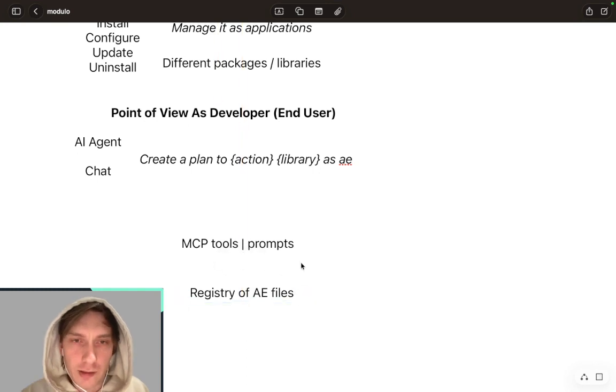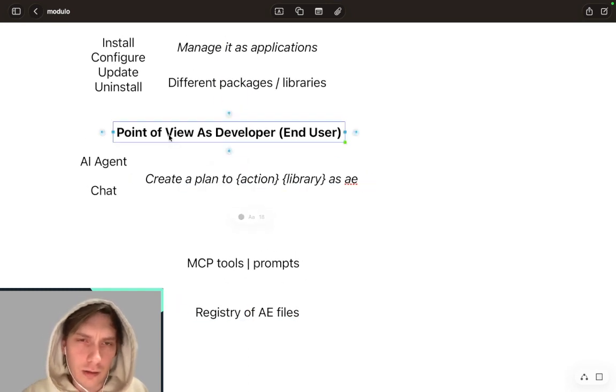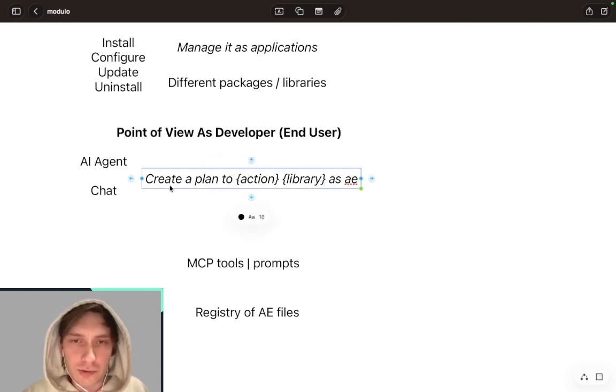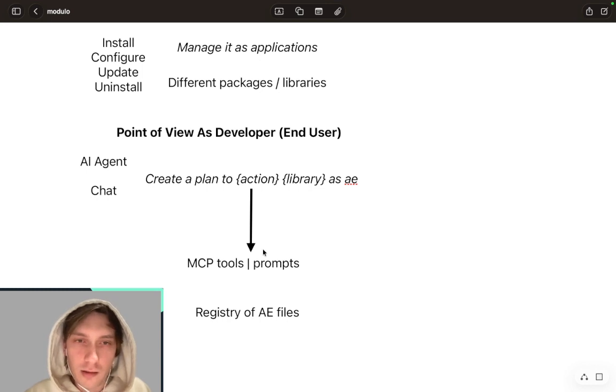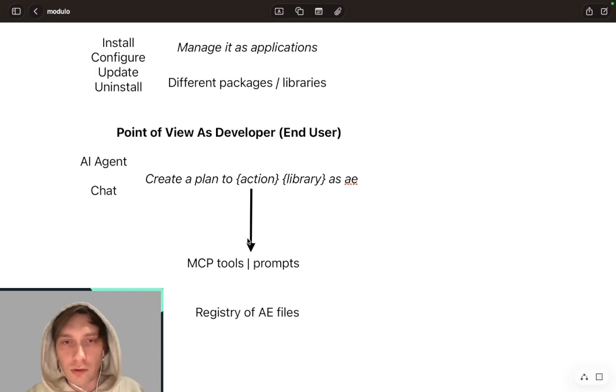So basically how it works: when you as a developer need to install or configure a particular library for your particular project as an agentic executable, the AI agent will call an MCP tool and ask, hey, do you have agentic executable installation and configuration documentation adapted for me, so I can read all the documentation that I need to make this particular action, to install or configure or uninstall and so on.